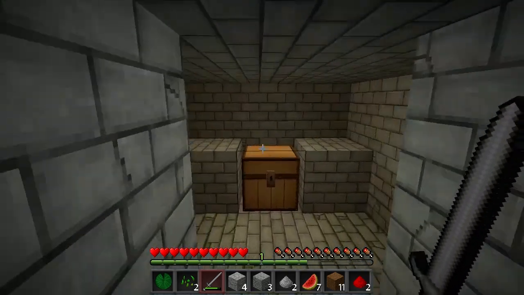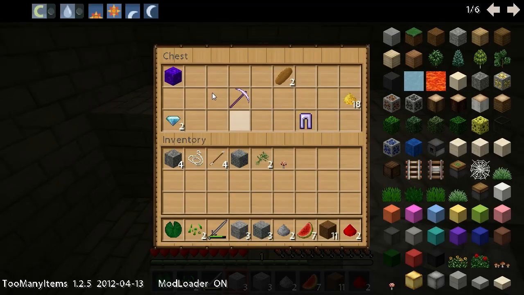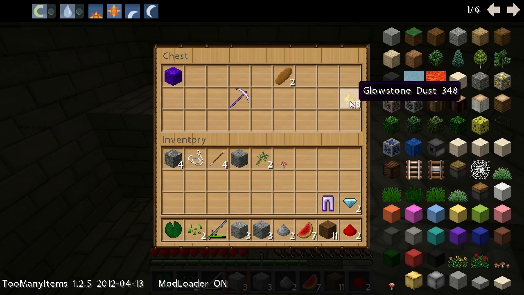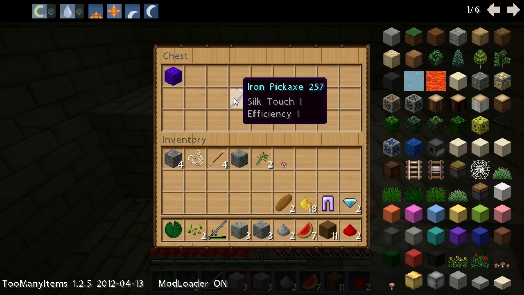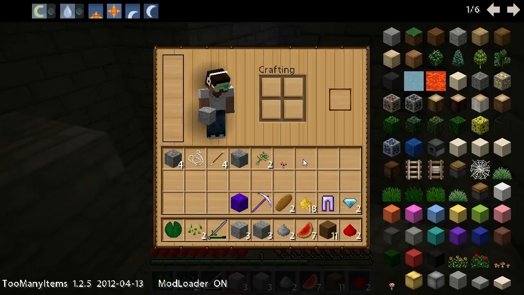Oh, there's a chest up here. There's a spider. Ow. 2 diamonds. Iron leggings, protection 2, glowstone, bread, silk touch and efficiency 1 on an iron pick and a portal block. Diamond, portal, fishing rod. I don't have enough room in my inventory.